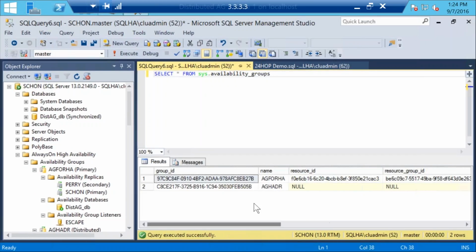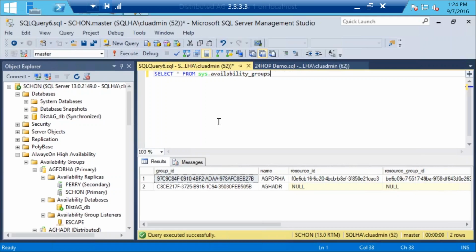So you notice it goes with this AGHADR, and this right here, the thing that I configured, is the DR type of scenario that I drew earlier, where you want to have two separate data centers, and you want to have an availability group, but you don't want to have it all be part of the same Windows Server failover cluster. You have different Windows Server failover clusters for it all.